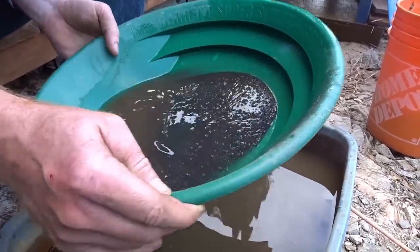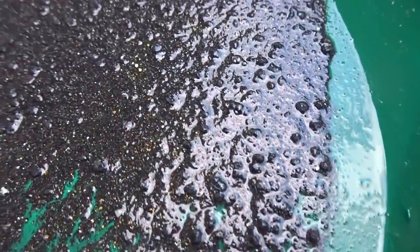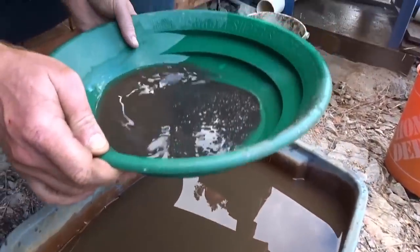Starting to see some coming through. See all the gold up there. Oh, I see a bunch back here too. I see a lot of gold in this. There's a lot in here. This chunky stuff doesn't like to separate up at the front though, does it? No, I might have to sift this out. Oh my goodness!